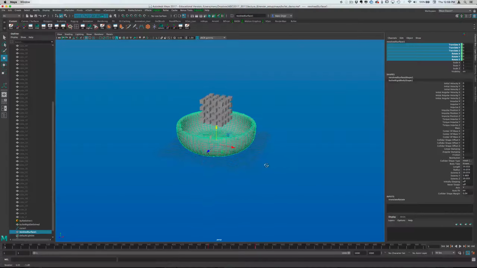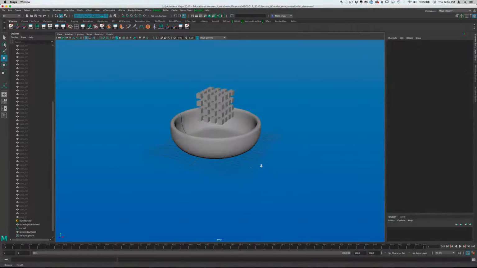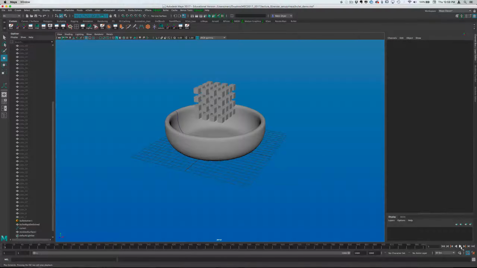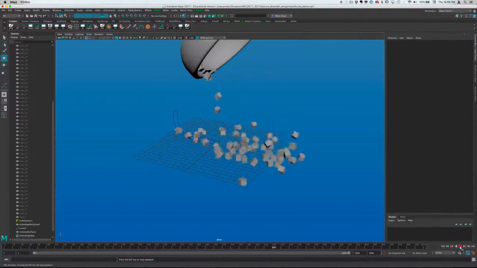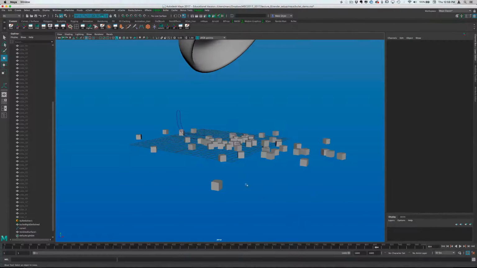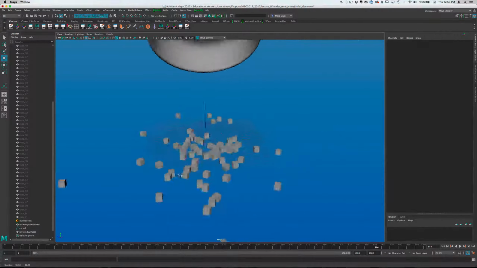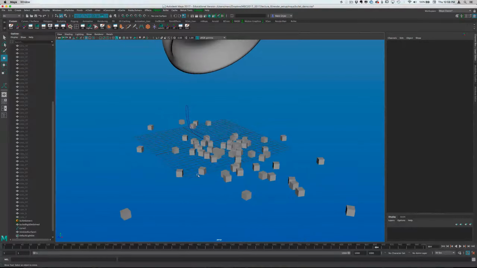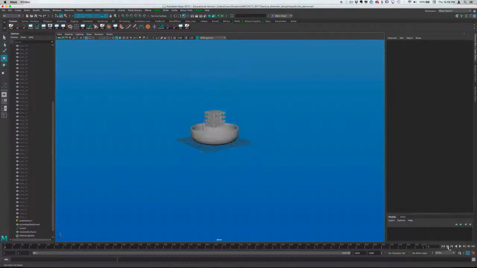So let's see if this works. Will it work? I don't know. So far, yes. Come on. Yes. There you go. The settling of these was a little bizarre, but it was pretty good, maybe because I moved it so quickly. But it seemed pretty realistic. A bowl dropping cubes.